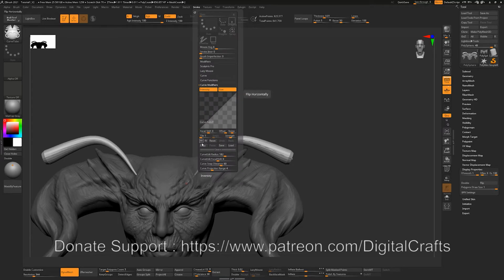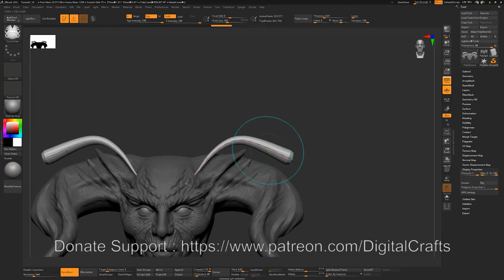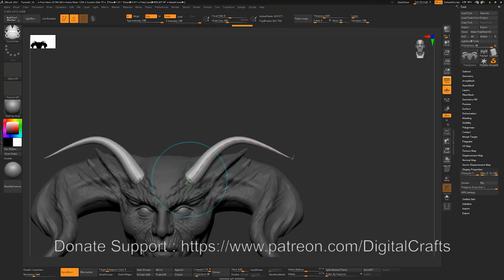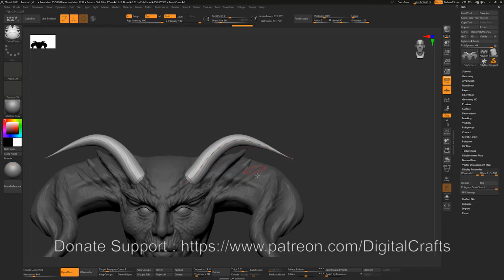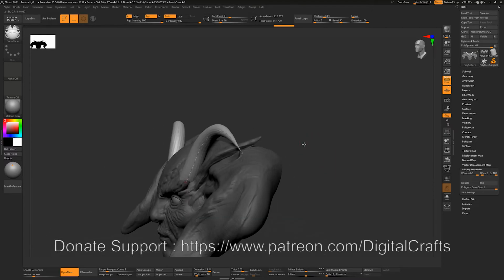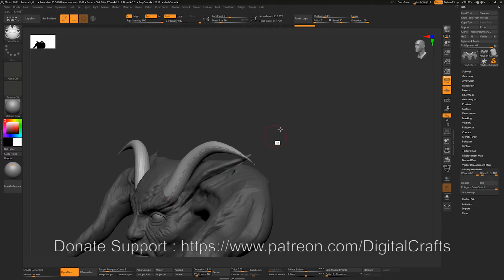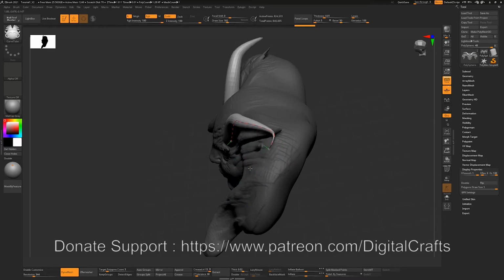So if I flip this horizontal and click on this once again, you can see that now this end has more volume than this end. So I can tweak it however I want and click on it, and you can see that the curve changes shape. I can just tweak it however I want, and let's give it a more dynamic look.